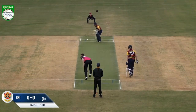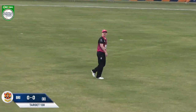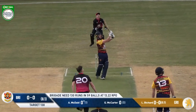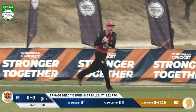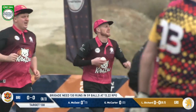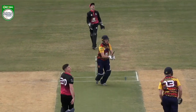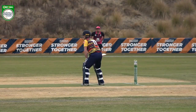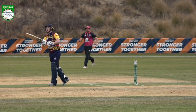First ball of the reply and it's a good delivery. It goes up in the air — he hasn't really got hold of this, it's an opportunity and the catch has been taken. First wicket goes down. McDain was first knocked to the deck and now he's knocked over. He's gone — a really good catch taken there in the deep.